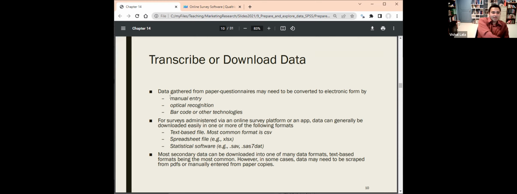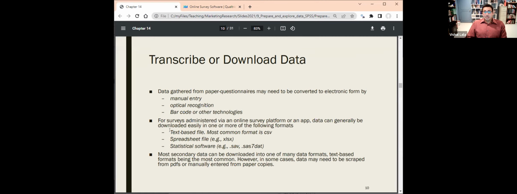There is software that will scan paper questionnaires and absorb all the information into a spreadsheet. Again, this is more common when you had a lot of paper surveys. We hardly ever use paper surveys now. We're mostly using online survey platforms. Qualtrics, in my view, is the best out there. Others like Zoomerang, SurveyMonkey, even Google Forms all have the option of absorbing the data from the digital platform to a digital data file somewhere.